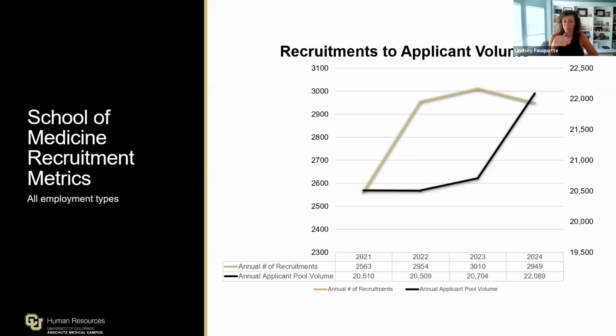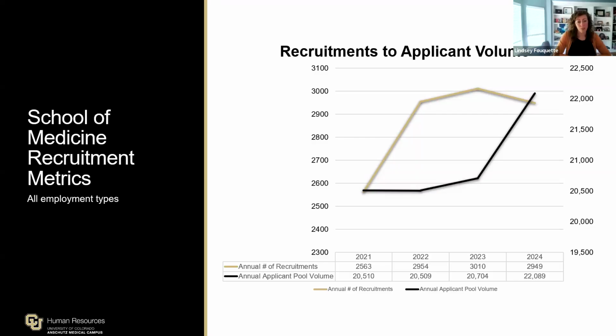And it's tapering down a little bit. That's not a bad thing to have it taper down just a little bit when it comes to the requisition volume. Now you can see on the bright side that the applicant volume continues to trend upward, which is actually something that we've been actively trying to make sure that we're getting our positions out there.